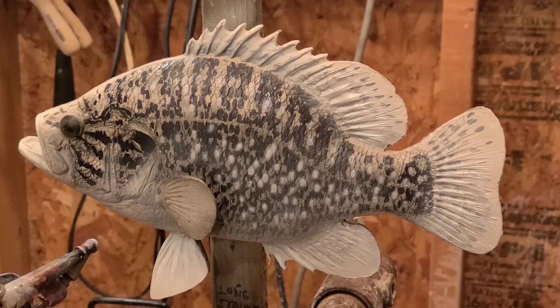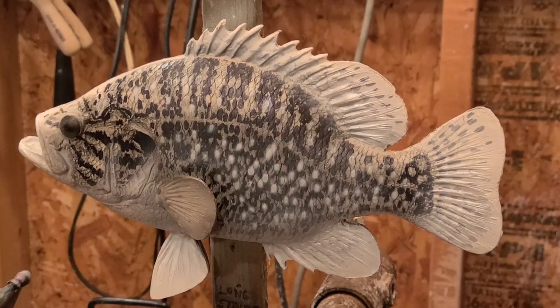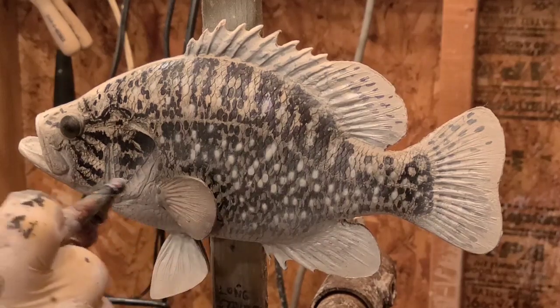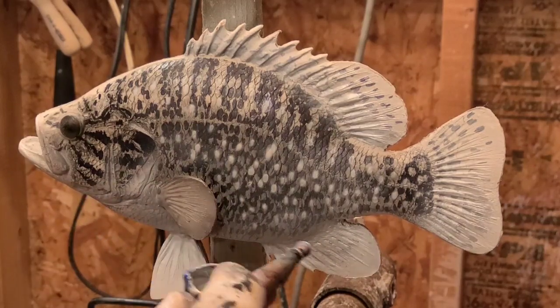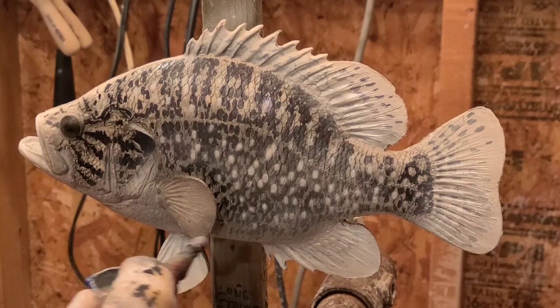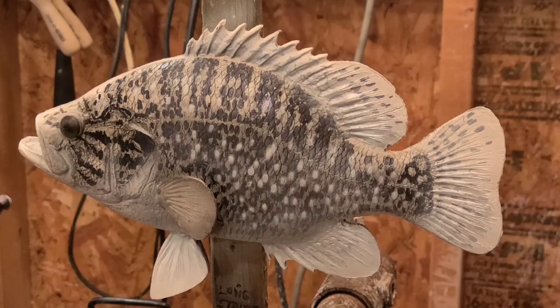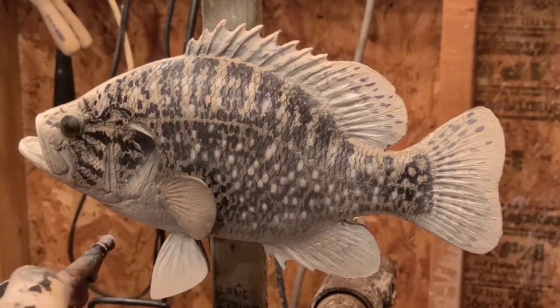This one, pectoral. Oh yeah, this one gets white too, by the way. I forgot to do it, but it's white anyway. Okay, now this color goes even up on the side of the belly. I guess the white spots need to be kind of pearled. You want to make sure those white spots have a good coat of pearl over them. So I guess about a third of the way up. I'll go ahead and throw some on the cheeks too. Little pearl never hurt nobody.